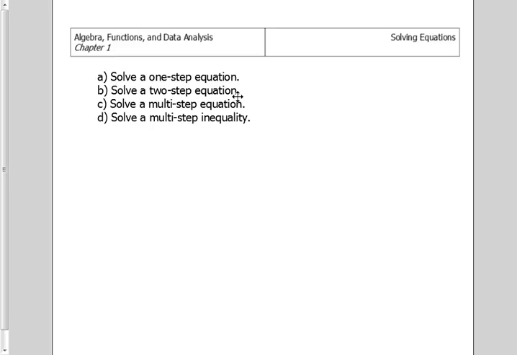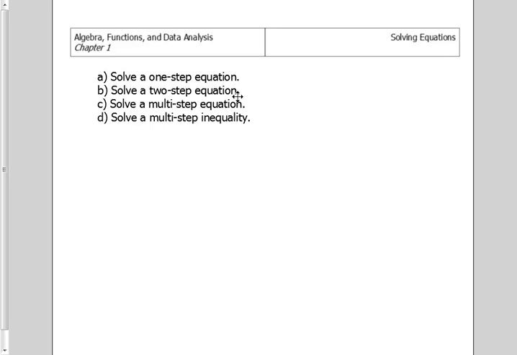Today we are going to do Chapter 1, which is just an introduction to solving equations. Now, last class we all practiced this a little bit, but I want everybody to have a little firmer understanding of what we're doing. So, the objective itself is solve an equation. But it's broken down, as you can see. We've got 4 different things we're going to do. The first one, the second one, and the third one are all talking equations, while the fourth one is inequalities, which we'll talk about later.